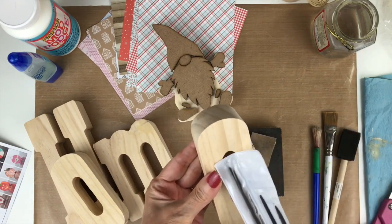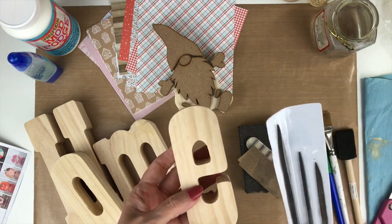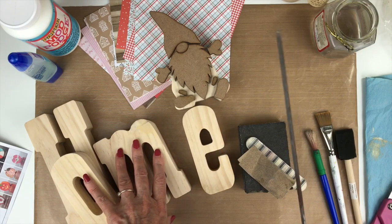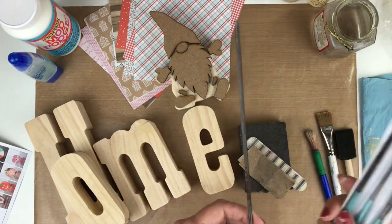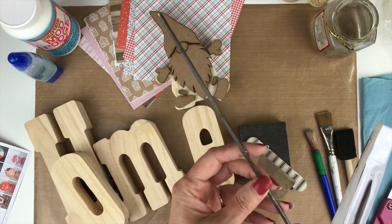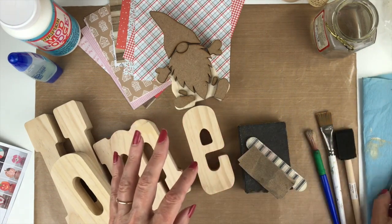When you get to the letters and to the inside, it's really hard to get with a block or anything. You can get it with sandpaper, but it really wears on your hands and makes them sore. So these needle files I have found are really, really great. You may also talk to your husband if he has any tools — these files are the same thing as what you can find at an automotive store, lumber yard, Lowe's, or Home Depot. Ask them for a sanding file. It's the same thing, just not pretty and turquoise. You'll also need a pair of scissors.